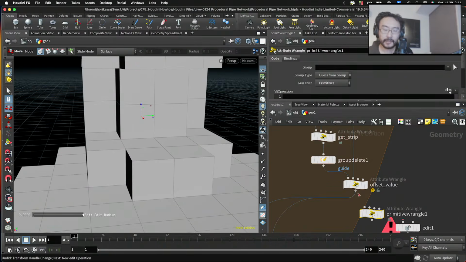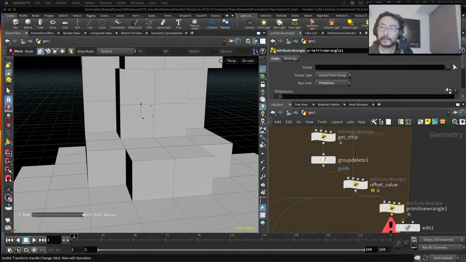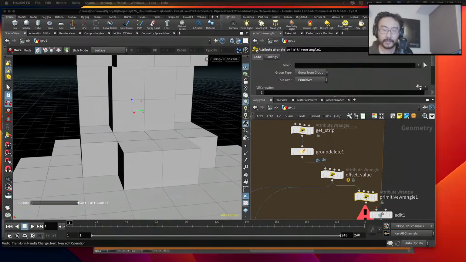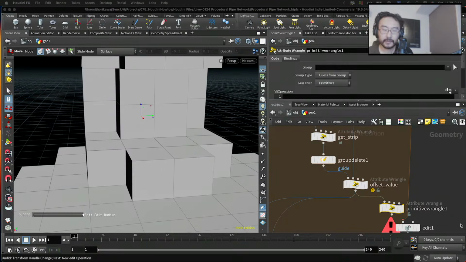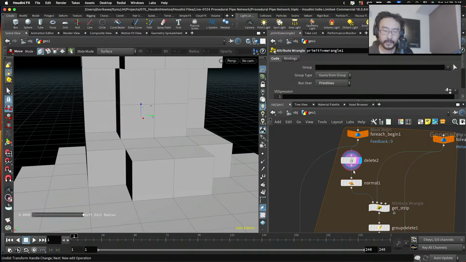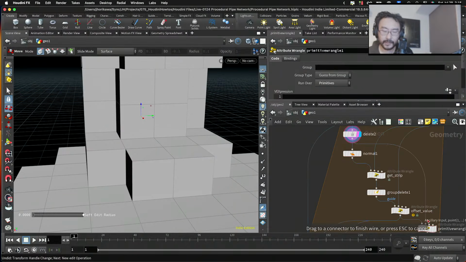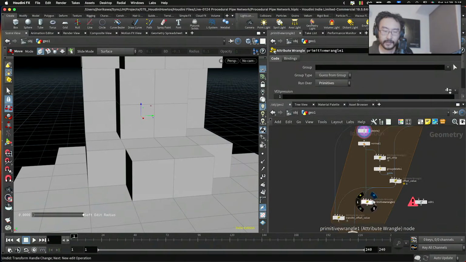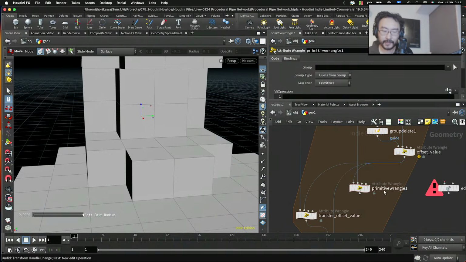Let's do that by creating another primitive wrangle and try to read the information from the guide geometry. Okay, starting to get a bit complex here. Read offset value from guide.